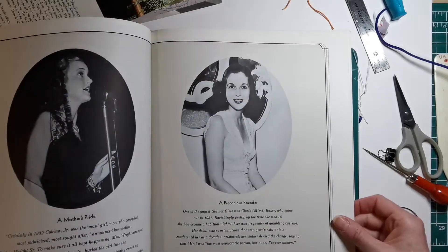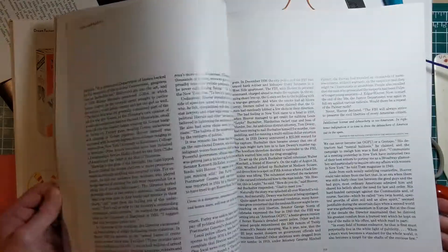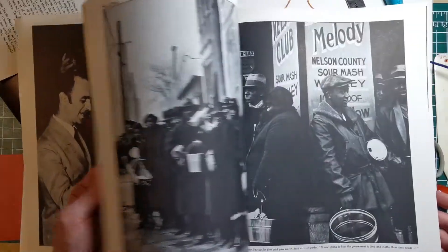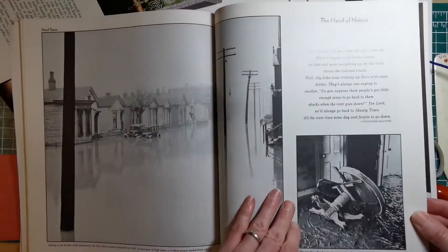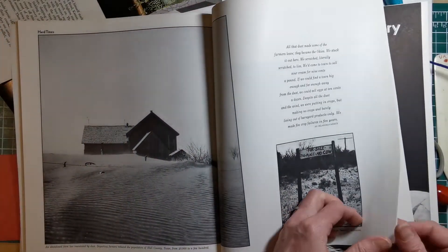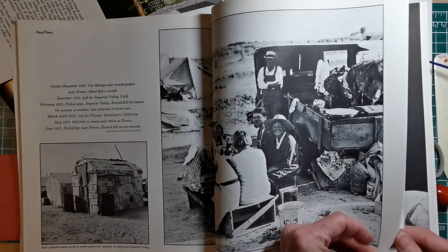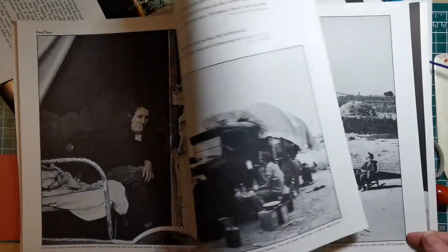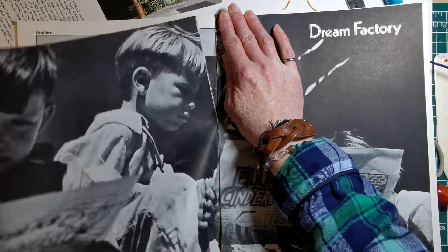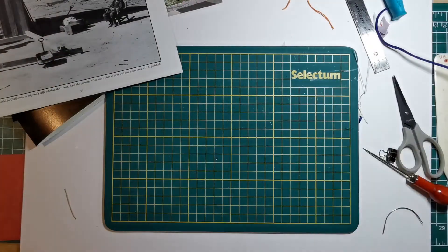This is more of an encyclopedia from before I was born. Lots of good images — it goes through everything: food, politics, world events, really centered on the United States. There are still a lot of pictures and really interesting facts. It's hard not to read some of the captions as you're flipping through and realize there's a lot of horrible things in the past that we can learn from. This picture of a little girl sitting in a chair is one I decided to use, though I felt guilty separating that picture from the mom and the other kids. Anyway, those are the pictures I chose, and next we're going to cut them down to the size we want.